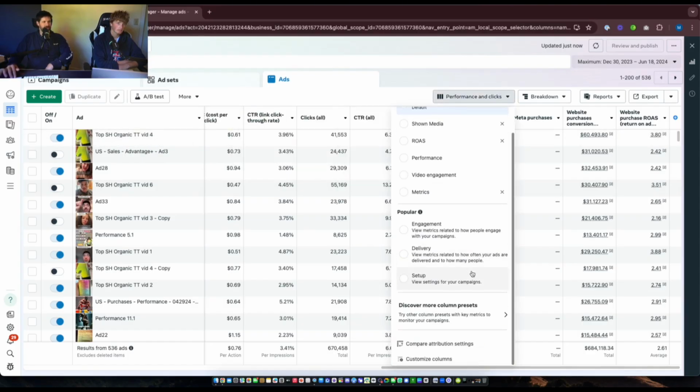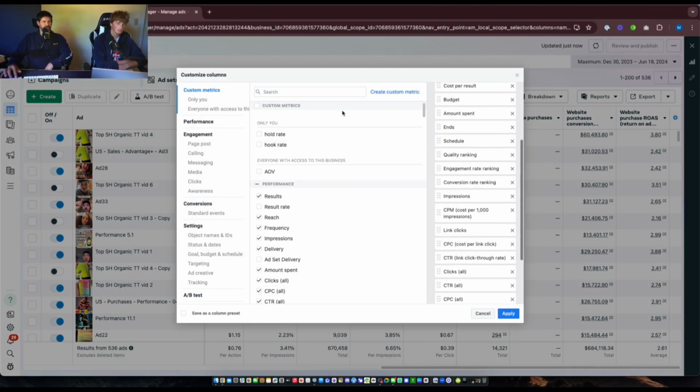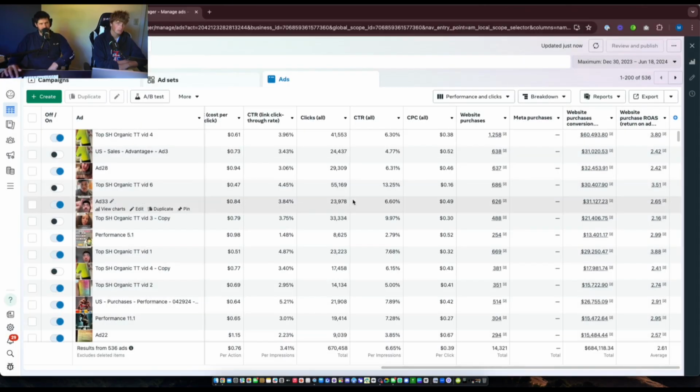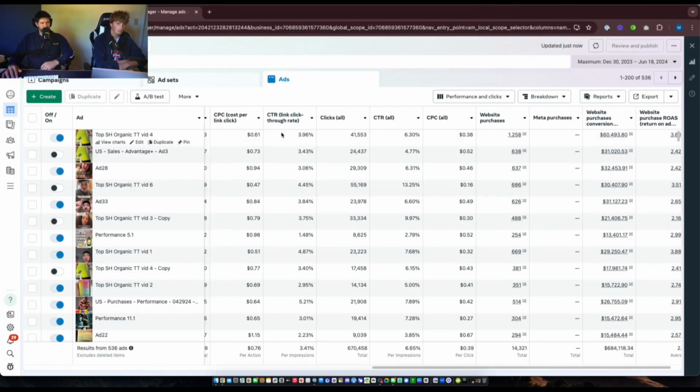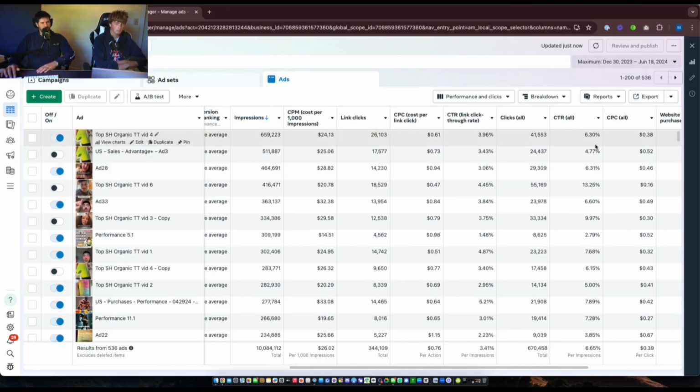If you click down here, you can go into customize your columns, and then you can arrange these any way you want to, and you can add different stats. But really, kind of looking at the data here is the most important thing, and understanding what the algorithm values as the most important data. So impressions, as they love impressions, and then click-through rate would be probably the next thing after, as far as it engaging with the ad, saying, hey, this ad is good, this ad is bad, blah, blah, blah. You know what I'm saying, man?